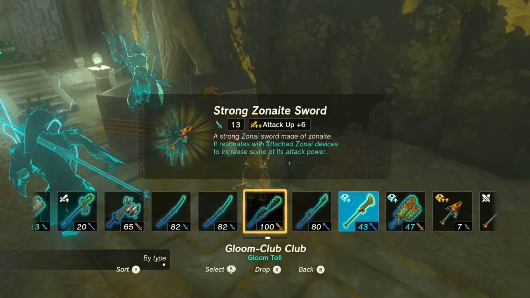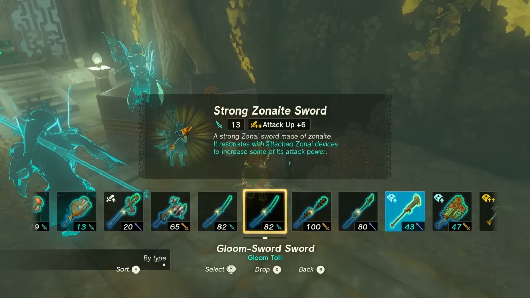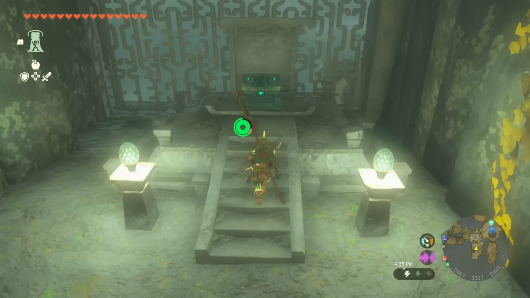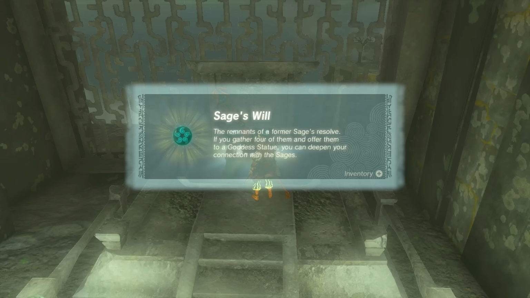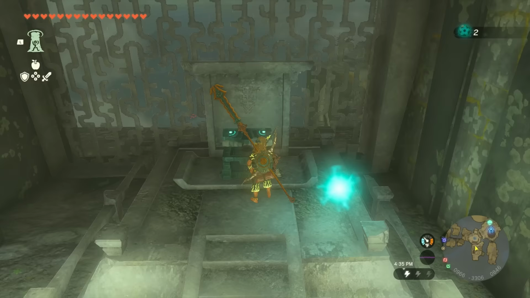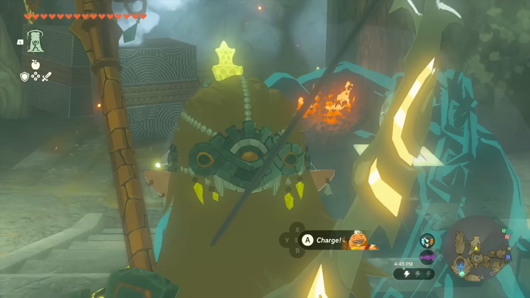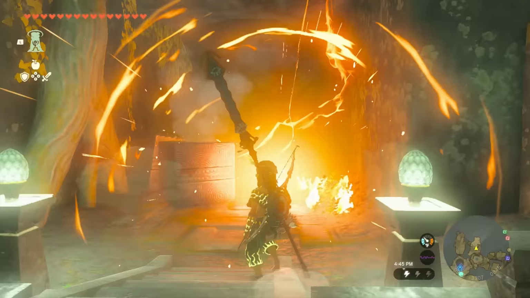I don't want to get rid of the Gloom Club. Let's get rid of this Flame Emitter Club. I'm not going to need that. Oh boy, oh boy. Something was about to get hit by lightning. Let's grab this. Nice. So good. Aw, man.